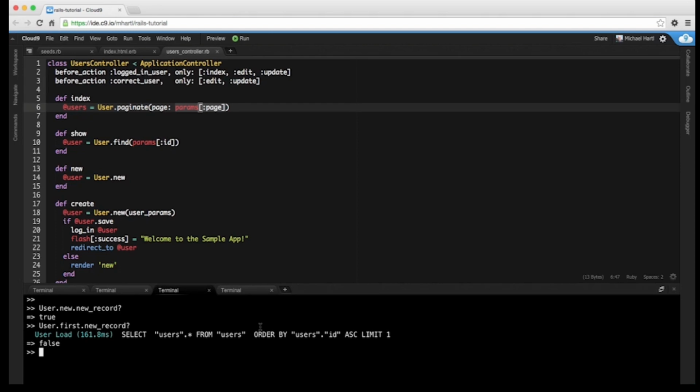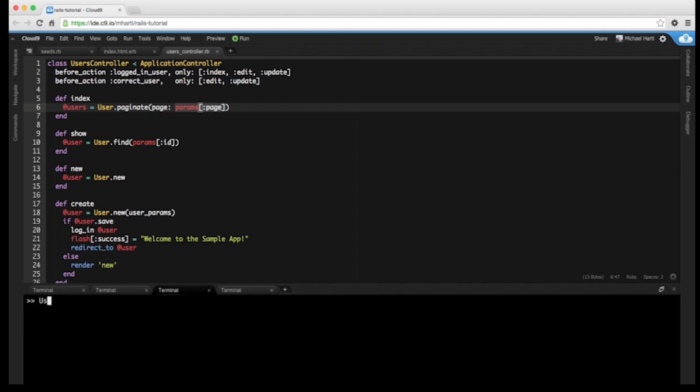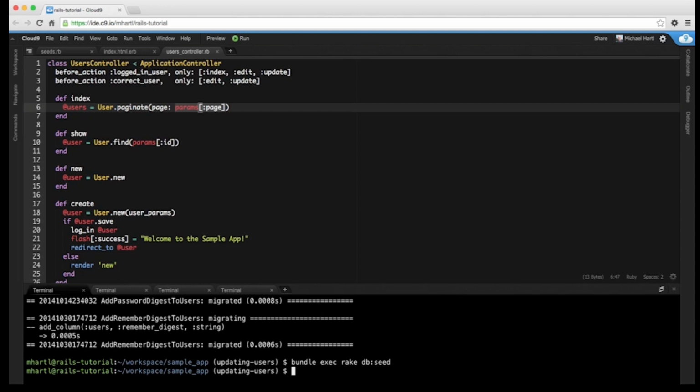If we go here, we can do user.paginate right here in the console. We've reseeded the database since we started up this console, so we might have to quit out a bit. Alright, time for the heavy guns.